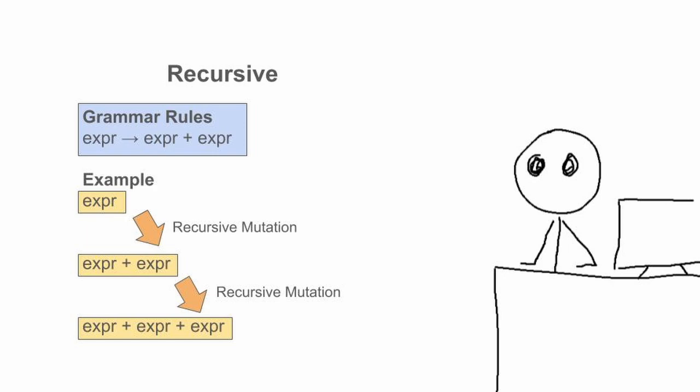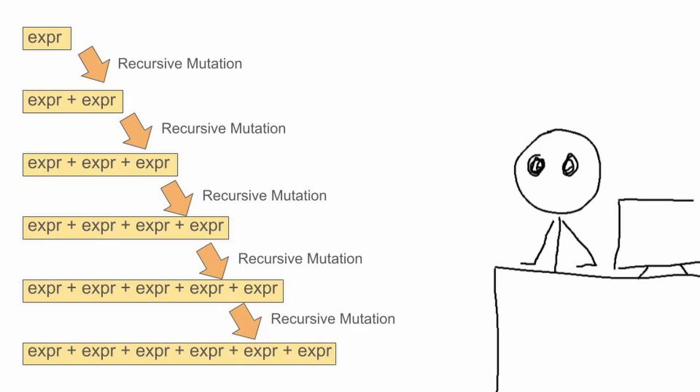Now, the recursive subwalk, as you can see, is a pretty powerful mutation, but it comes with some problems. In the context where, once again, an expression can be equal to an expression plus another expression, this can keep recursively multiplying more and more until an expression is expression plus expression plus expression plus expression. This is a problem, as we don't want our inputs purely being all recursive mutations. So within the paper, they define that they've set a hard limit on the number of sequential recursive mutations.